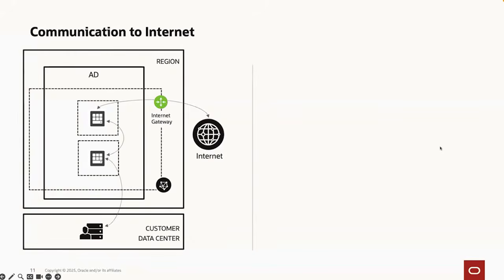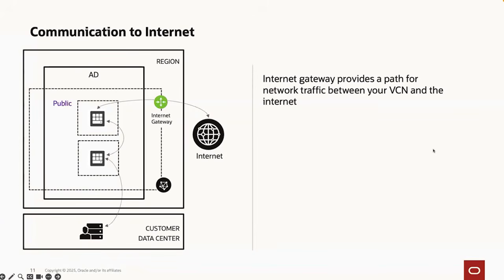Now, shifting focus to gateways, here we start off with the internet gateway, and this is pretty straightforward. This provides a path for network traffic between your VCN and the internet. You can only have one internet gateway per VCN, and once created, in order to establish or enable traffic flow, you must add a route for the gateway in the VCN's route table, and the hosts on both ends of that connection must have public IP addresses for routing.